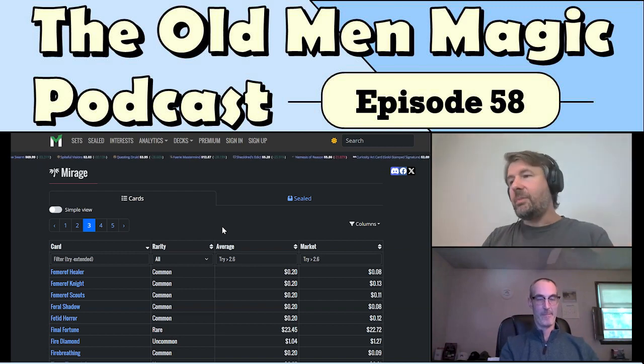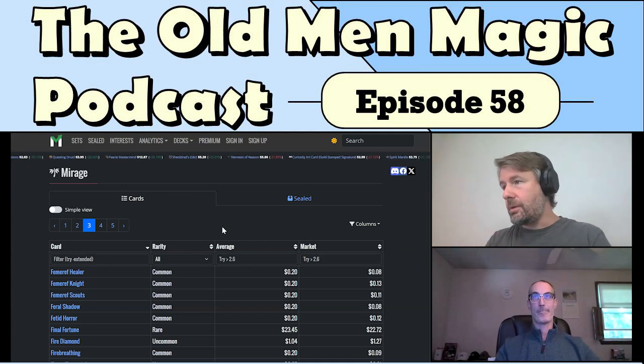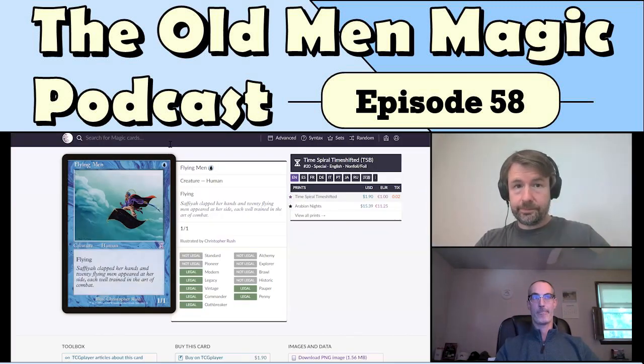Today we're going to review this mega cycle. Each of the Retrievers is a 2/2 creature that can return one type of card from your graveyard to your hand. The first Retriever is not Flying Men. It is Treasure Hunter.